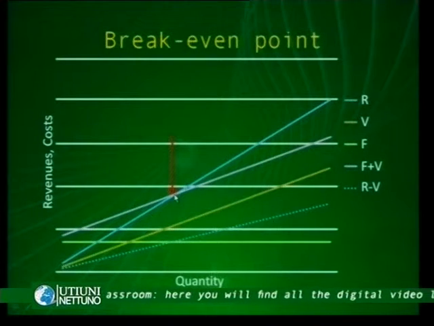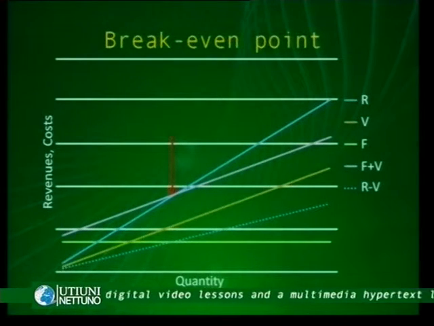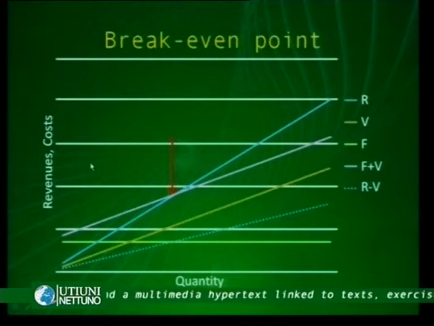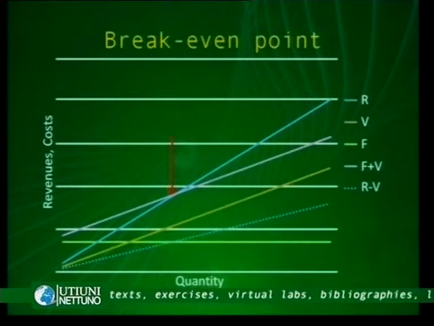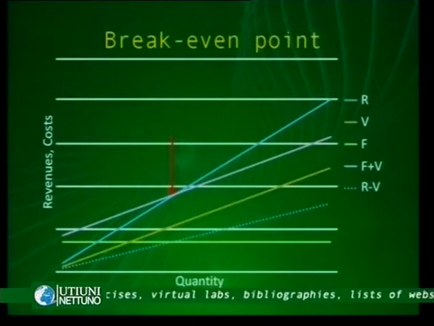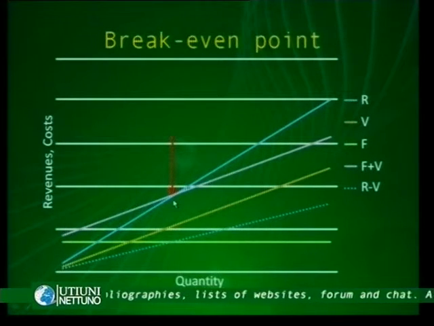And there is here a point where the two lines intersect. So the intersection of the line of the revenues, that is the blue line, and the line of the total cost, that is the purple line, is exactly the break-even point. So from a graphical point of view, the break-even point is defined as the intersection between the line of the revenues and of the total cost, and represents from an economic point of view the level of quantity that makes revenue equal to total cost.